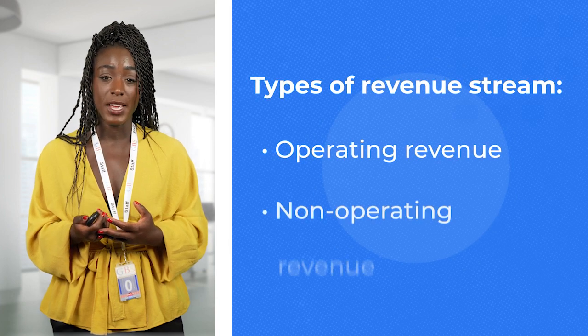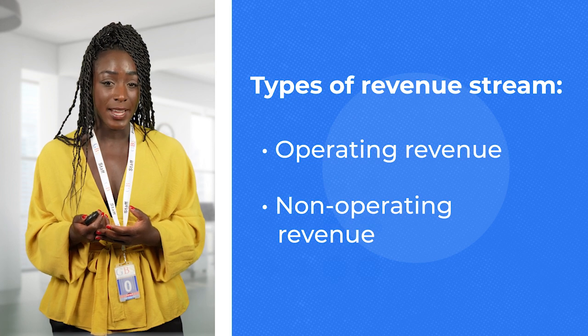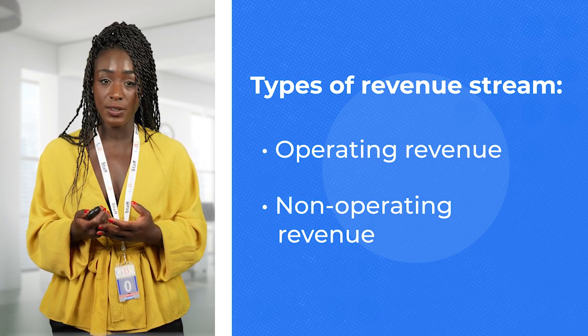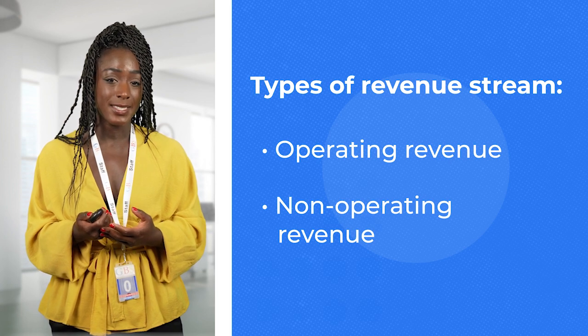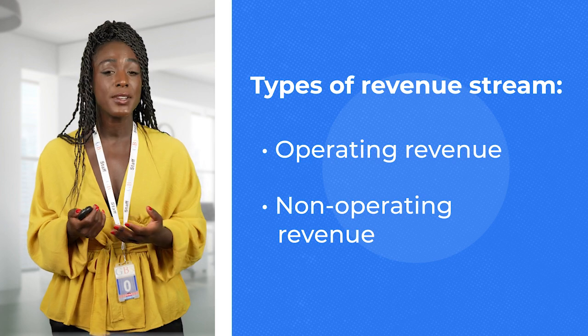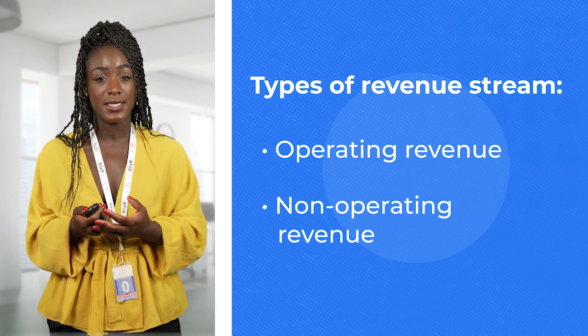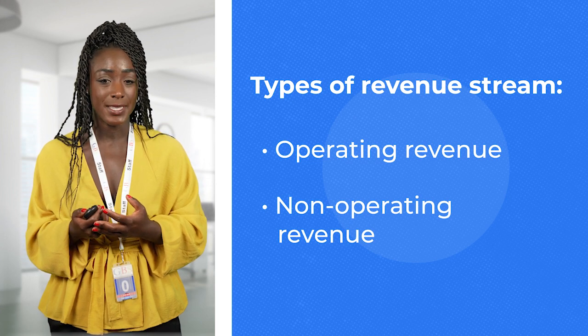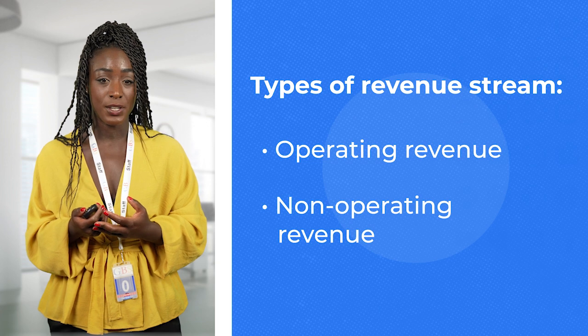Revenue streams are usually divided into operating revenue and non-operating revenue. Operating revenue, also called sales revenue or service revenue, is any revenue earned through core business activities, that is, activities which the business undertakes on a regular basis. For example, if a business is primarily involved in selling goods to customers, this is one of their core business activities. The revenue earned from sales is operating revenue.